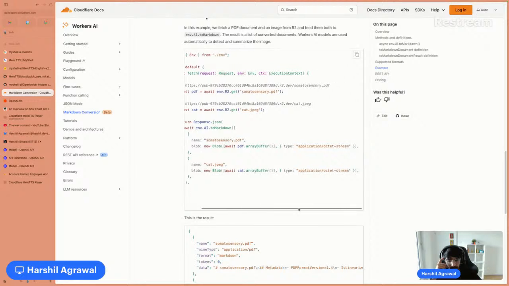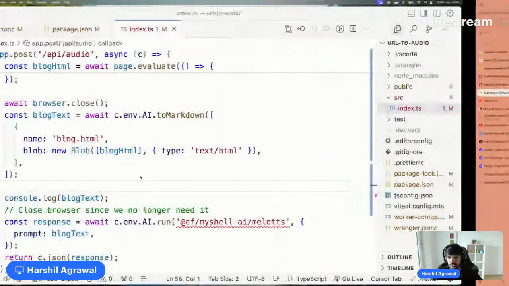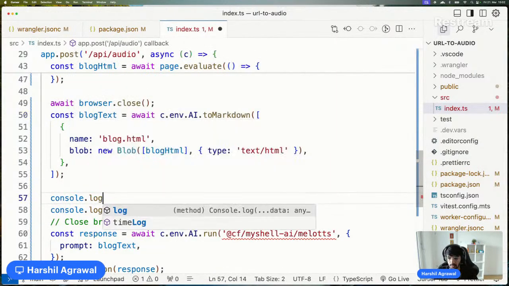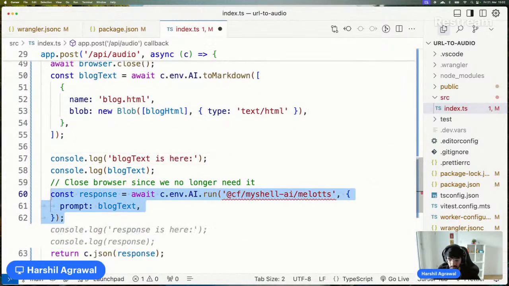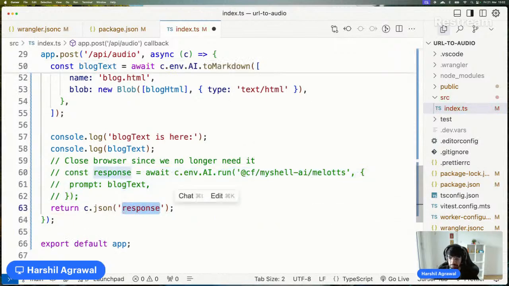I'm trying to figure this out because it should basically log the block text. I'm gonna comment this out for now, and this can be just response.